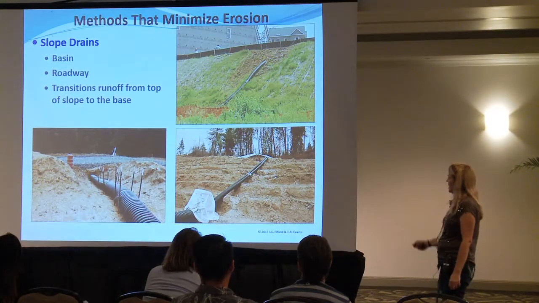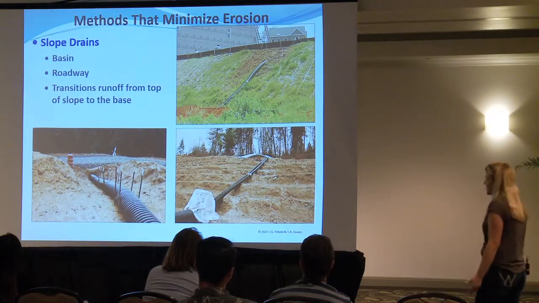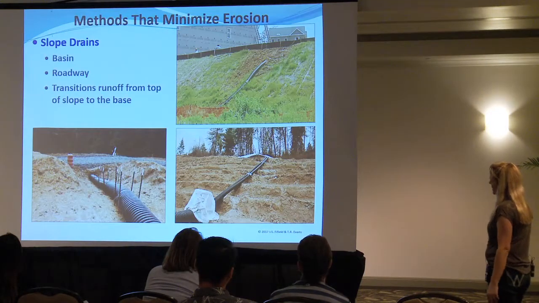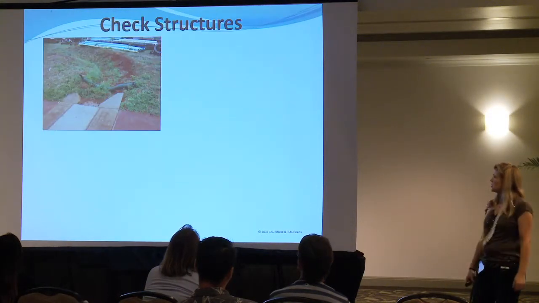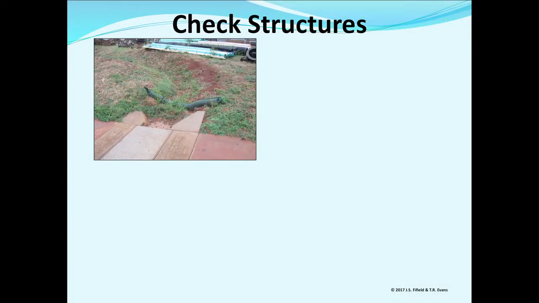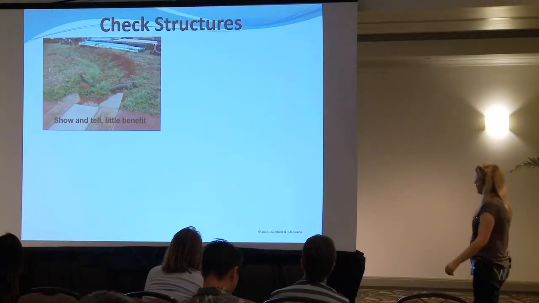It can work great to save the slopes. It is time consuming. We have to make sure that the appropriate size slope drains piping is actually used and the spacing is correct. And then the last one is check structures. Check structures, typically when they're installed in the construction process, used when we have the channels being developed and everything, are a sediment control structure. However, when we install them at the end of construction, we know that they're meant to be part of the long-term project, you know, post-construction down the road. Then they actually are looking at using them for erosion control.